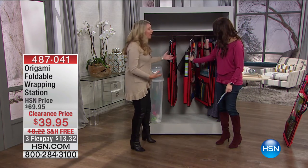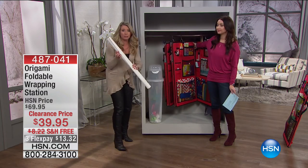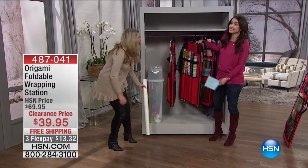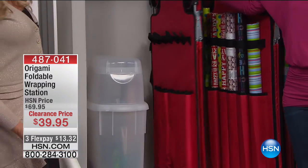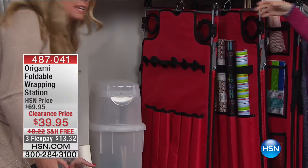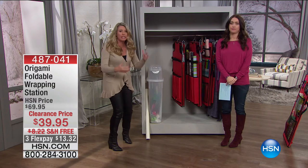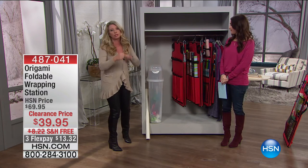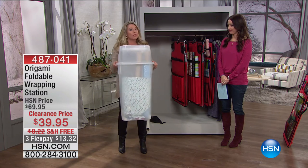So you are able to use that again instead of, listen, I've done this before. I've taken a roll of wrapping paper. I mean, you can store that in here if you want to. Wrap whatever you want, plenty of room. It happens. But you lean it up against someplace, and it falls down, or it gets shredded, or it gets crushed. Yes, and then you can't use the half, or it's all ripped.